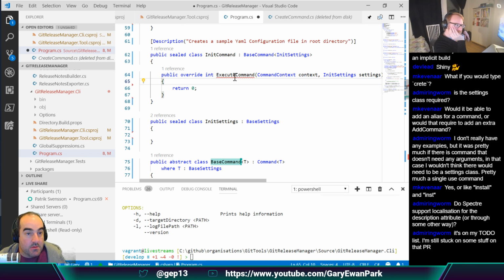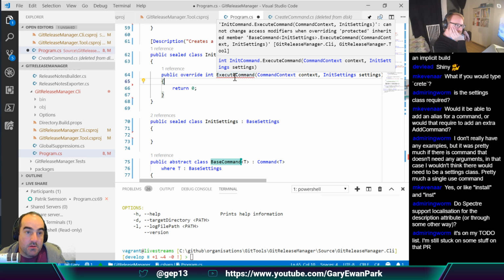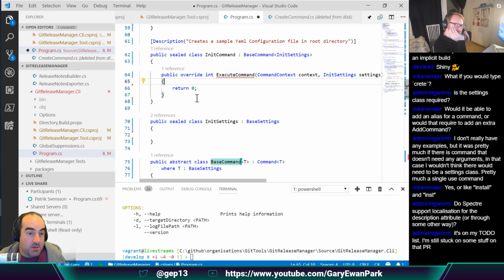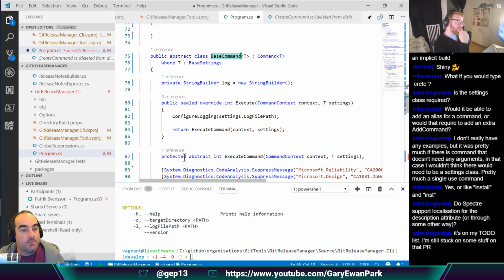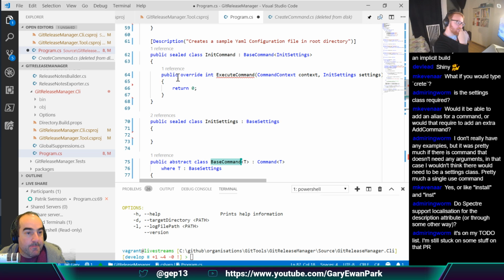Right. And then, cannot change access modifiers when overriding. What's that? Oh yeah, protected. You need to change it from public to protected. The execute command, because I think I made it protected. You did. So this one has to be public, or the other way around. Which makes more sense? Do we want to limit? I guess we probably do. Yeah, we want to make sure that the execute method is called, which in turn calls the execute command. Yeah, but we don't want to further allow it to be manipulated, is what I'm getting at. No. So I think this makes sense.